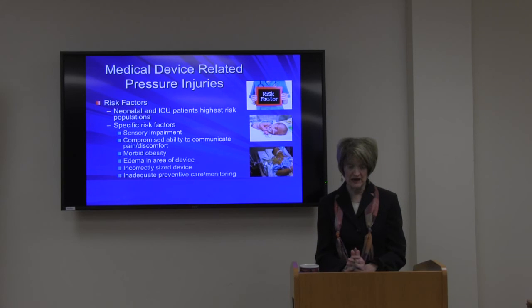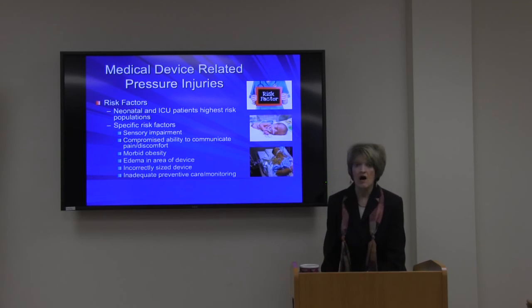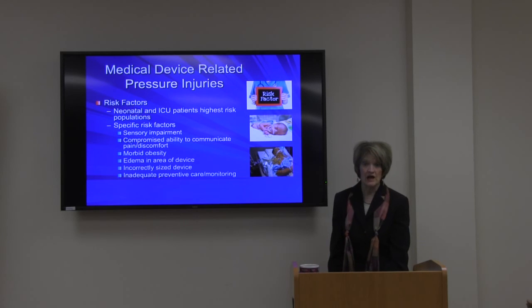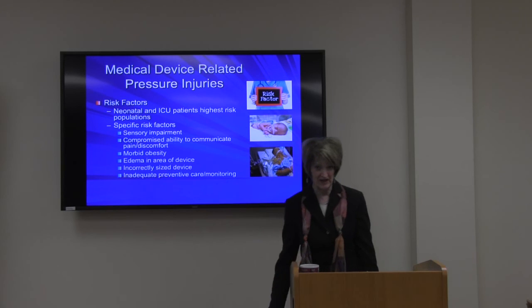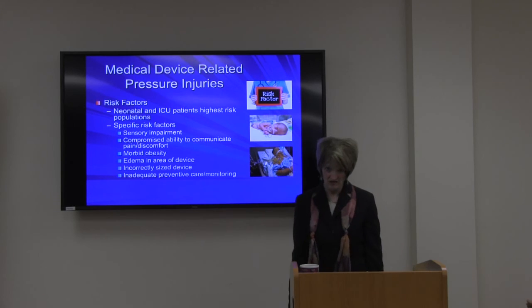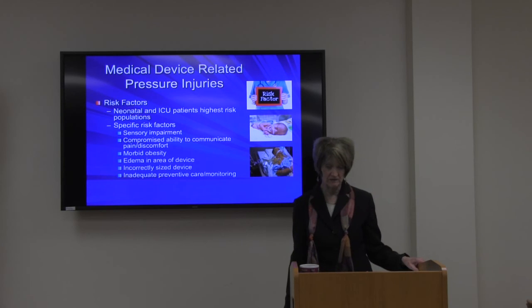Things that make an individual specifically at risk: sensory impairment. So let's say that I have a splint on my lower leg. If I have intact sensation and I'm alert, and that splint is causing pressure and tissue ischemia, I'll know it, and I'll complain. And I'll tell you, get that off and check to see what's wrong with my ankle. Something's going on with my ankle.